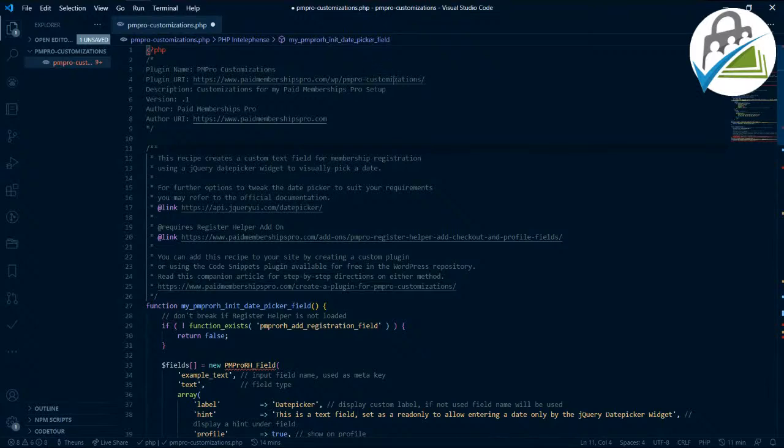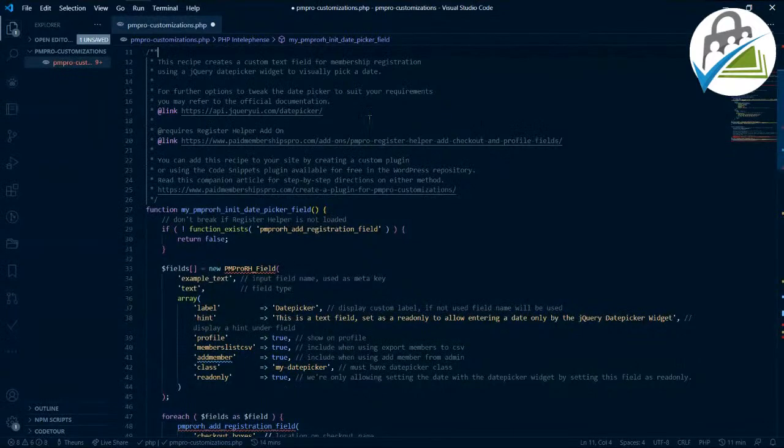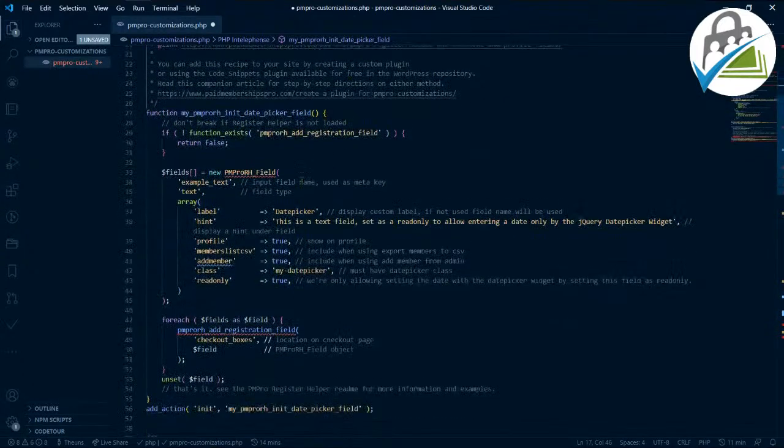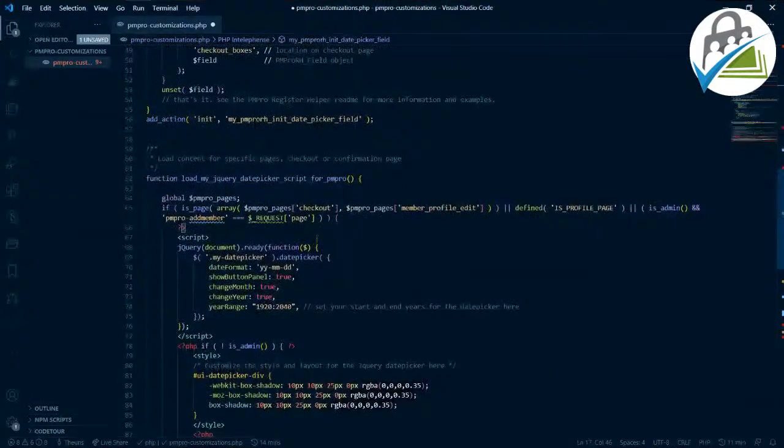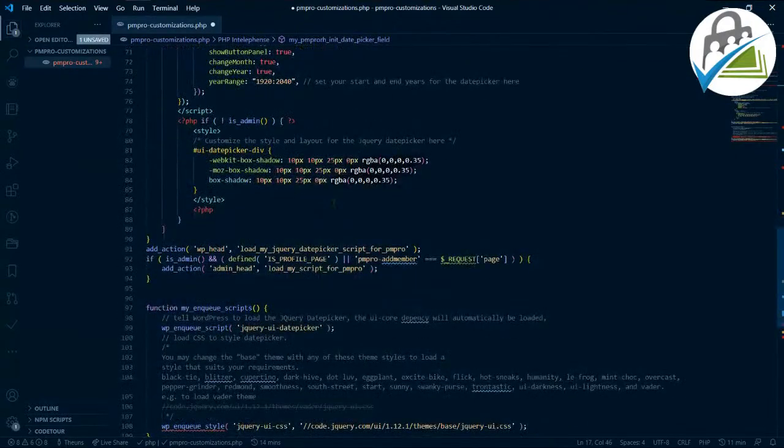So, you've pasted in the code, and this is some of the register helper fields that we're going to use, right? So, what's next? That's correct. I've copied and pasted the code. The code is based on a jQuery date picker. There's a link in there that you can follow if you want to further customize and tweak the date picker, to see what options are available for it. So what this now offers is just the example date field. It uses a register helper text field, and it enters the date via jQuery that we're adding a bit lower down in the script.